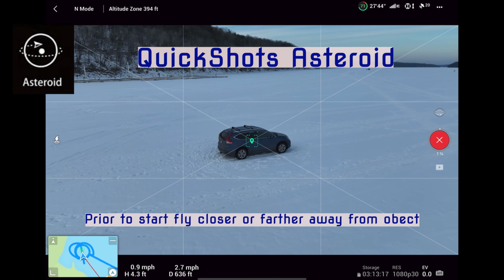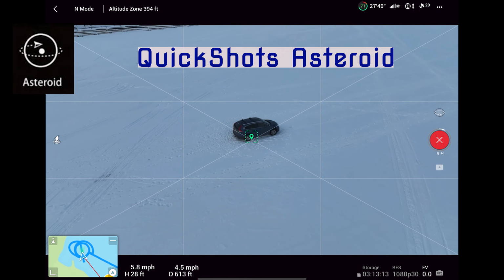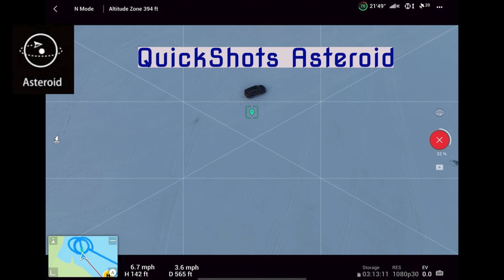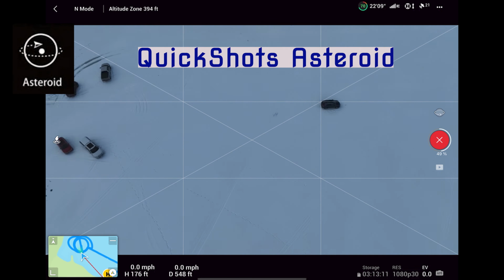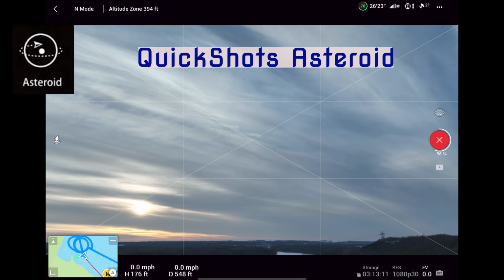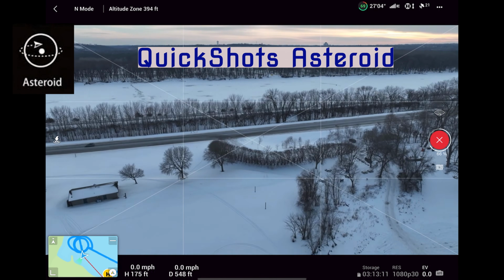So once again, selected the object, selected start. And with this quick shot, the Mavic 3 increases in altitude, and as it gets to the maximum altitude, takes a series of pictures to put together a 360-degree tiny planet view. Now you can see the Mavic 3 no longer recognizes the vehicle as being a vehicle, and it lost track of it slightly. So instead you saw the GPS graphic on the screen. So it's just kind of trying to guesstimate where the vehicle was based on its last coordinates.